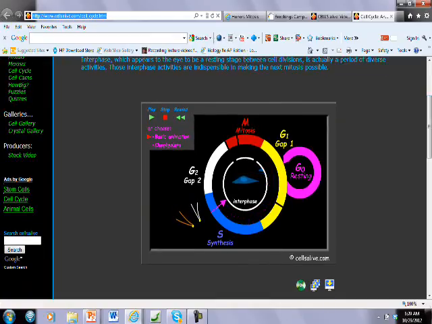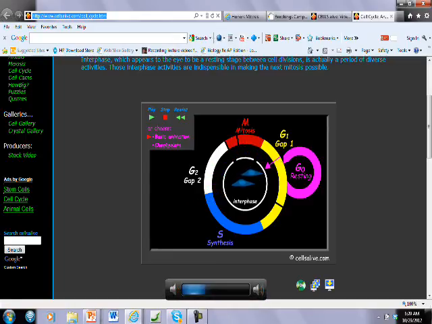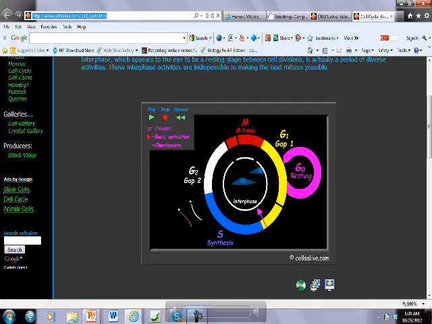Cells can go through, starting with G1, there's a series of steps. Copy my DNA, make cell parts for the new cell, go through the division phases, mitosis, and then it can go back into the cycle and go again. Cells can repeat over and over and over, and once they divide, they can divide another time. And so that cycle, that process, the series of steps that cells go through as they go through their life is called the cell cycle.